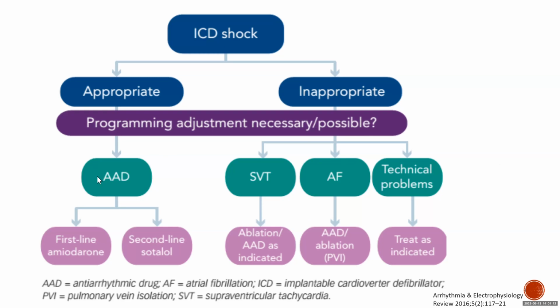Once you reach that stage, this differential, it becomes a clinical management, really. If you have someone with an appropriate shock for VT, then you treat as if there is no device. This is VT, you look for causes. Is there ischemia? Did the patient stop medication? Do we start an anti-arrhythmic or do we refer for ablation? And so on and so forth. This becomes clinical judgment.